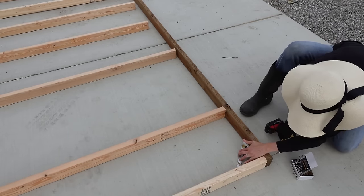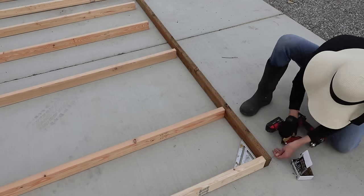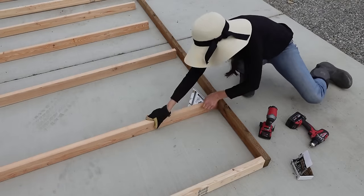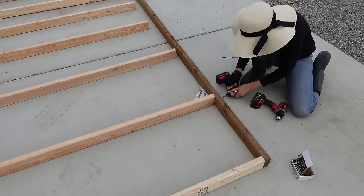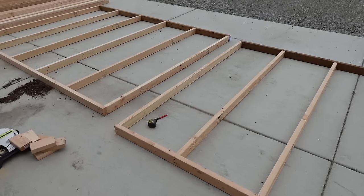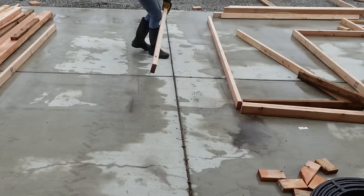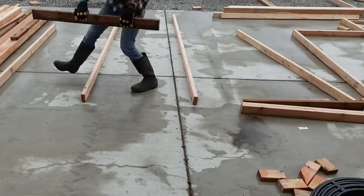I just like to use screws, especially if you mess up. They're easy to take out. Nails are not so easy to take out, at least for me they aren't. So I'm using my speed square to keep everything nice and square. I marked everything at 2 feet, so every stud is 24 inches across. And so I built 4 of those. Those were my walls. And then for the front and back end, this is what I'm building here.